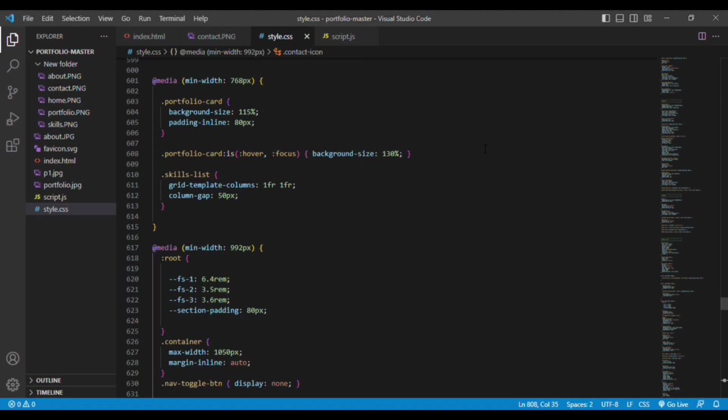That font size is too big for the mobile version, so let me reduce it. The images are aligning in the horizontal direction. I want them to be aligned vertically because they should be displayed in the mobile version. I don't want them to go outside of the mobile view, so it looks bad. So to make that, we are using display flex, then flex direction column.